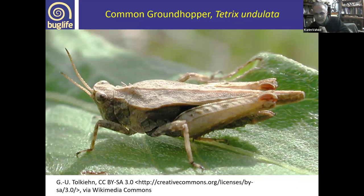Groundhoppers, however, don't actually sing — they make no sound at all. They're a much neglected and interesting group, mainly because they're very small, only about a centimetre long. Unlike other grasshoppers, which overwinter as eggs and become adults around mid-July, groundhoppers overwinter as adults and can be found at almost any time of year. They're often found on fairly open ground — in woodlands, grasslands, and a variety of habitats — feeding on lichens. A characteristic feature is that the thorax has an extension that reaches right over the wings like a spike.